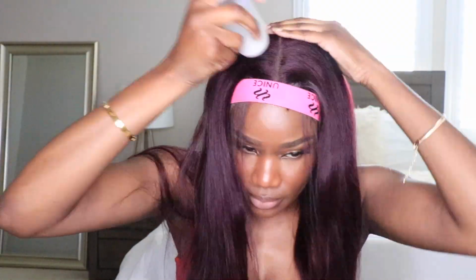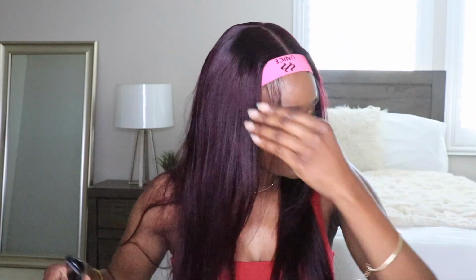Now, this unit is layered, so you do kind of have that curtain bang effect, and I just love little curtain bang units. It just gives the unit some personality. You can curl it, and it just kind of gives it a nice natural layer.